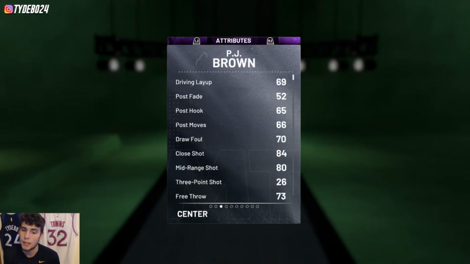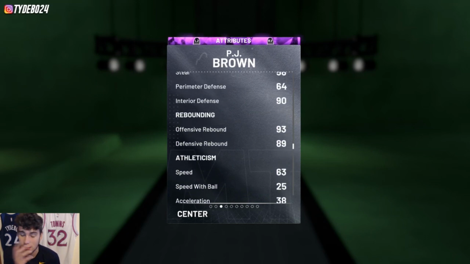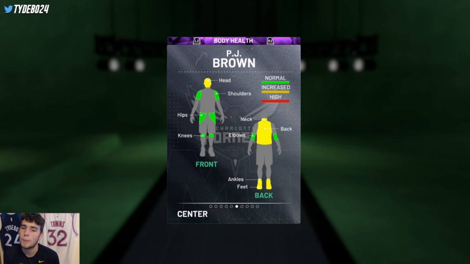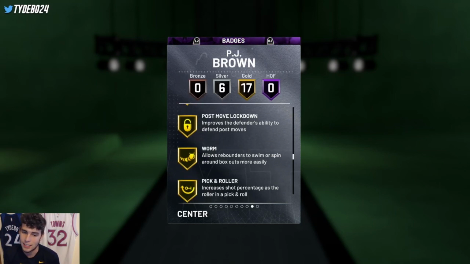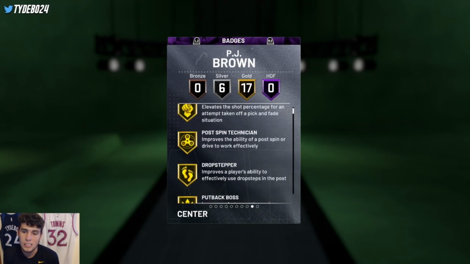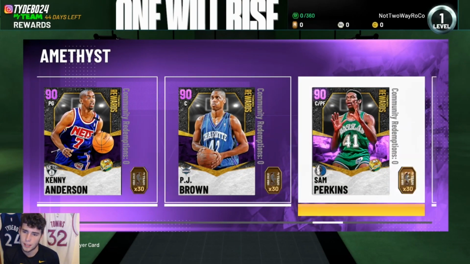But what PJ is going to be is he's going to be 7 feet tall, have decent enough speed, decent enough lateral quickness, a lot better defensively than a Christian Laettner, a good rebounder. He is going to be the epitome of an inside center. 17 gold badges. Everything's going to be inside badges as well. So if you try matching Christian Laettner up with PJ Brown, PJ will probably dominate that matchup on the inside. But like I said, Christian Laettner is going to give you the ability to stretch the floor. So it just depends on which one fits your play style more.